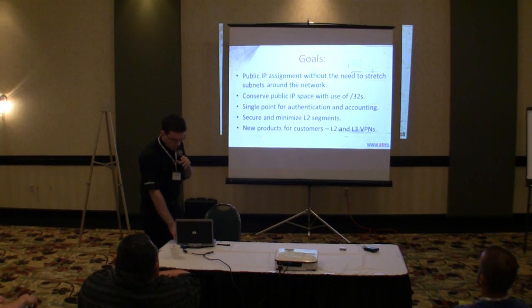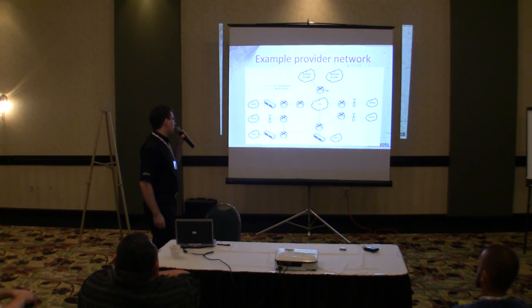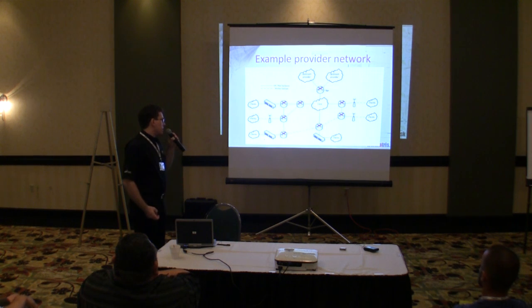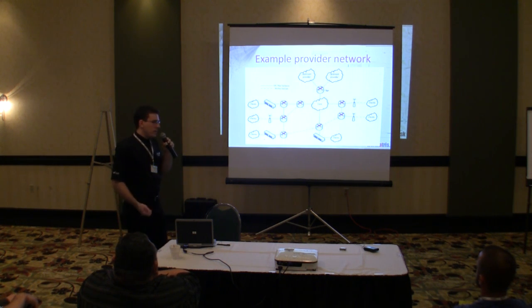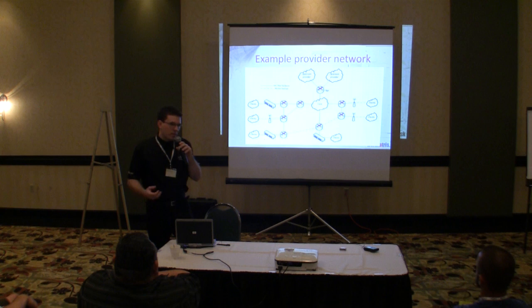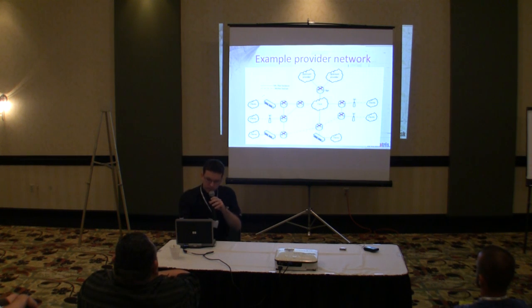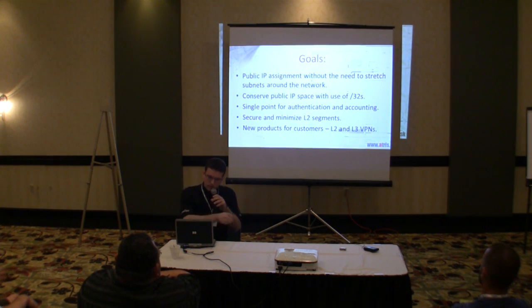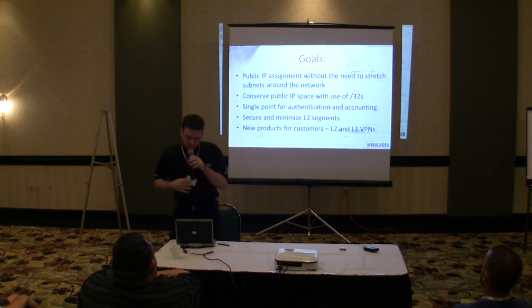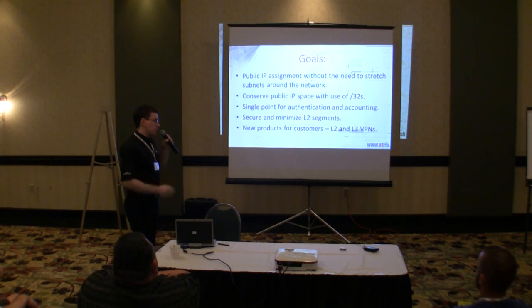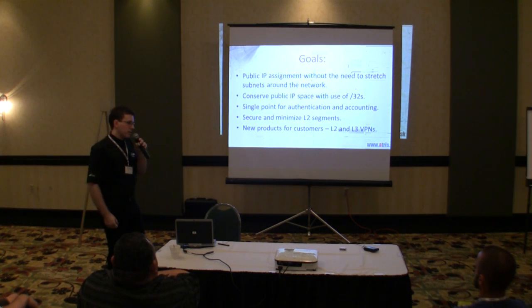So in this network, what are your options, right? To serve a client a public IP, you have to stretch a subnet to him somehow. So you either have lots of small subnets around here, or you do something crazy and you bridge it into a VLAN and stretch one big subnet over here. You have to do it somehow, right? So we want to get rid of all that trouble and just deal with /32s, and there you go, subnetting out of the window.